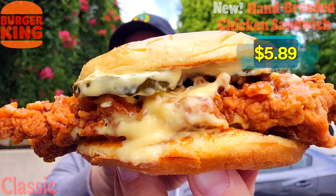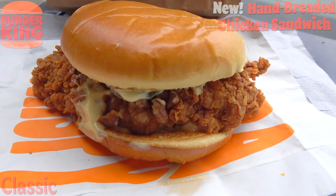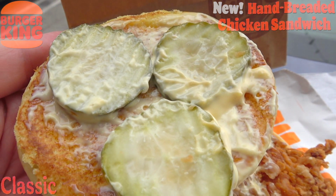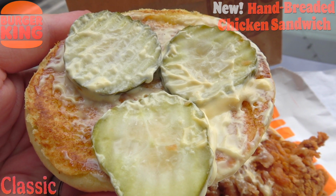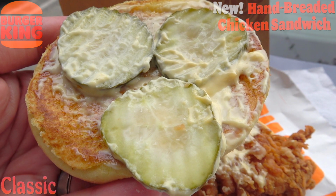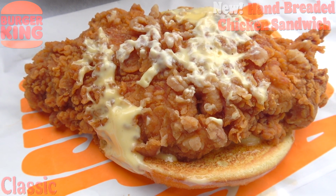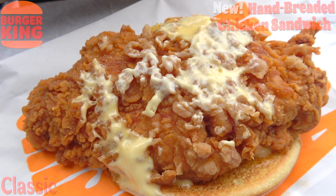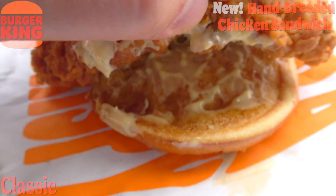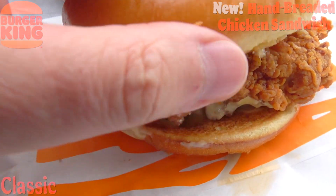And I gotta say, I'm already blown away by the sheer amount of crispiness on display here, guys. So let's break this one down top to bottom, starting off with that shiny potato bun. Once we pop it, you're gonna notice we've got three large deli pickles and a lot of what they're calling a savory sauce. It almost looks like a buttery type of mayo, and it's definitely a heaping portion of it for sure. And as you can see as we pan down, we've got the hand-breaded chicken breast itself, guys, done in-store fresh for you. And I gotta say, this is looking really nice, really crispy, and definitely sizable. Underneath it, it looks like we've got more of that savory sauce, so again, there is plenty of it to go around along with the bottom of the bun.